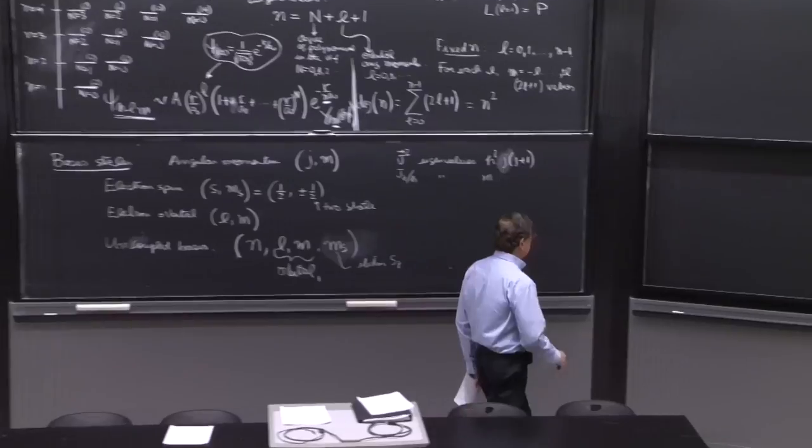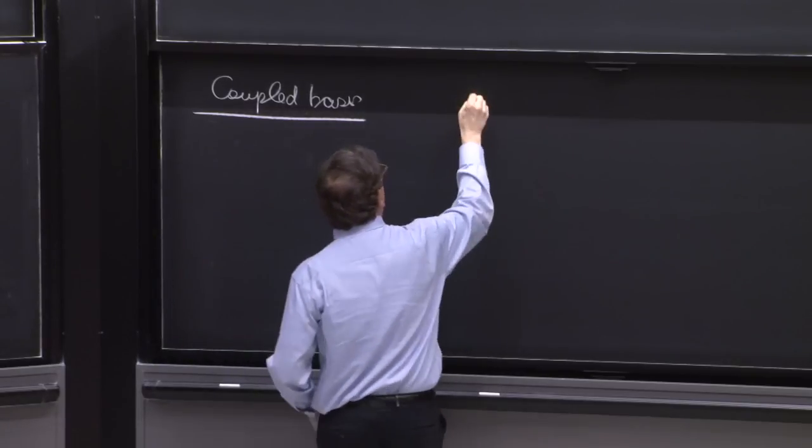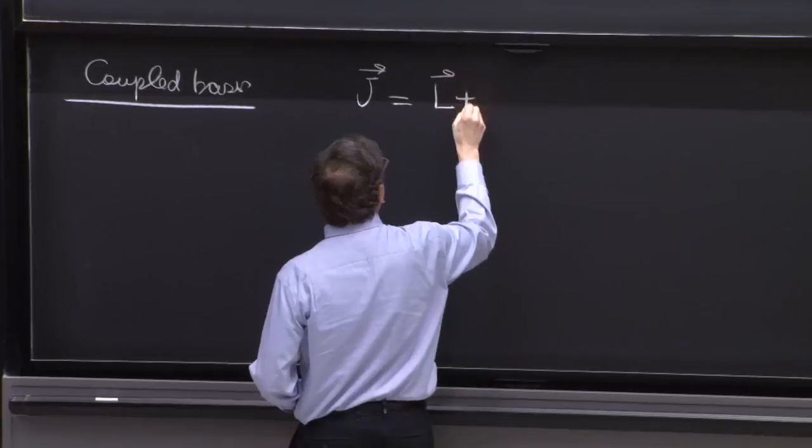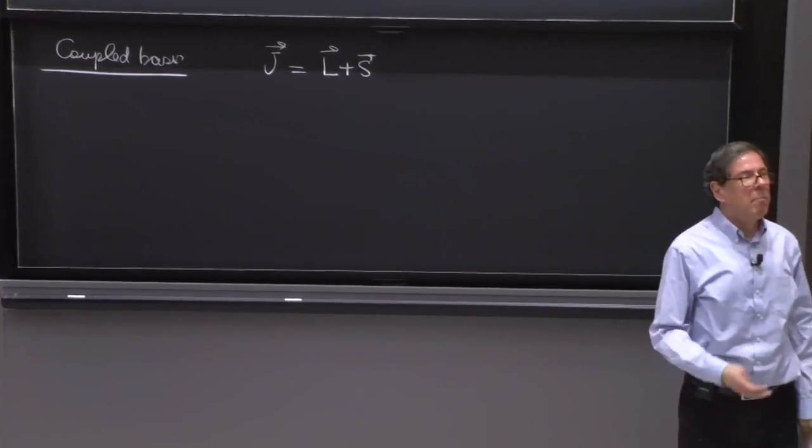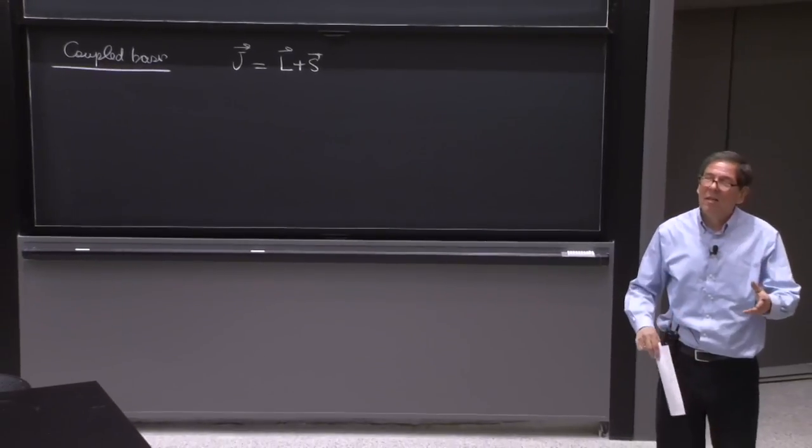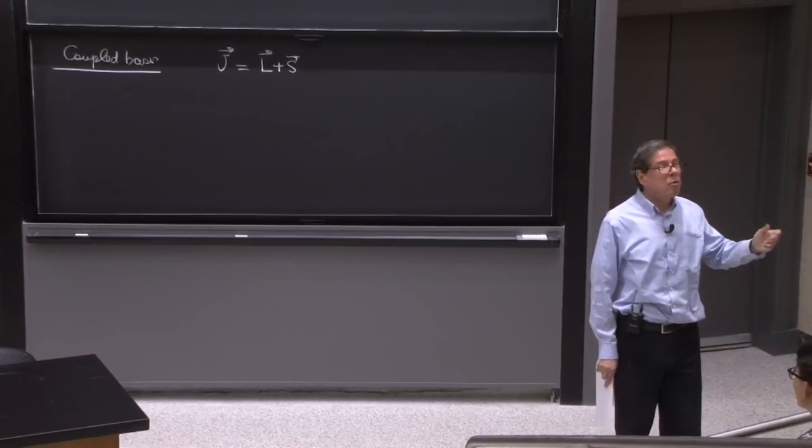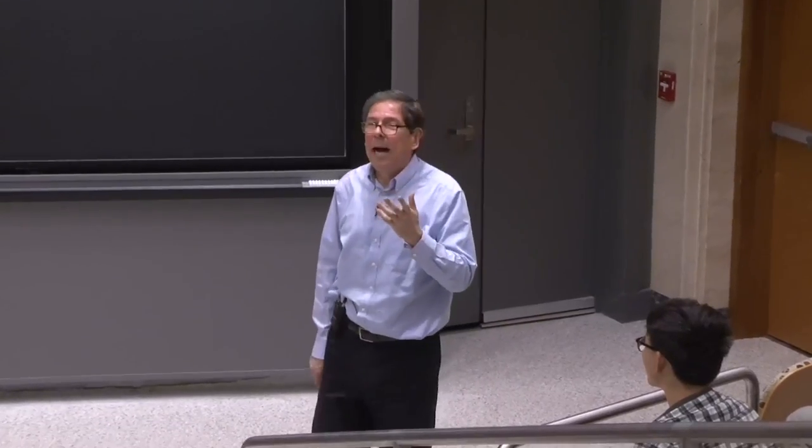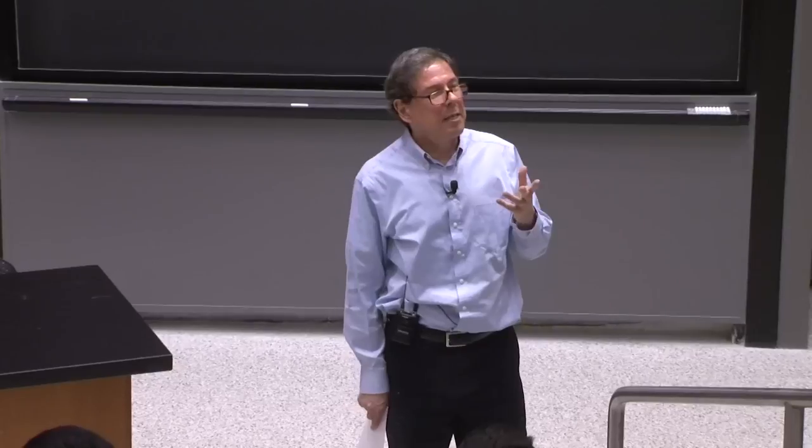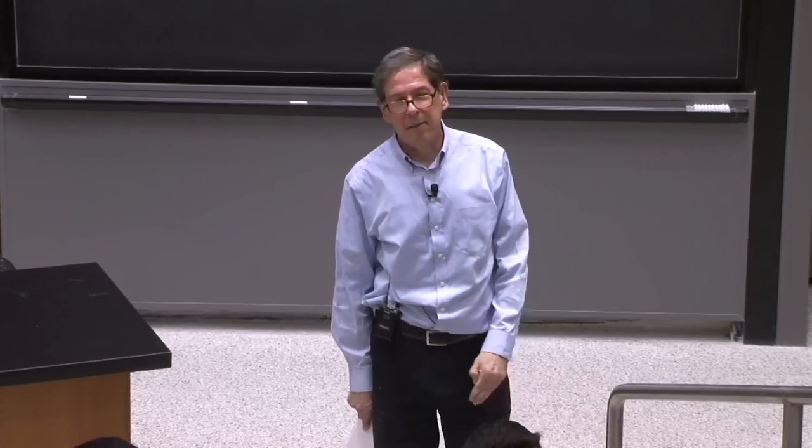But now, let's do the coupled basis. That's where things begin to start interesting, to get interesting, coupled basis. So we'll consider the total angular momentum j, which is l plus s. When we add angular momentum, we basically say, you know, you have states that are representations of orbital angular momentum and spin. But I want you to express those as eigenstates of the total angular momentum. That's all adding angular momentum means. It's recognizing that we want to re-express our basis states in terms of eigenstates of the total angular momentum. That's all you're doing.